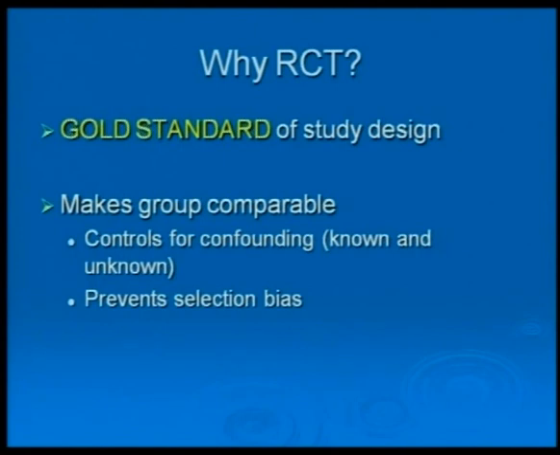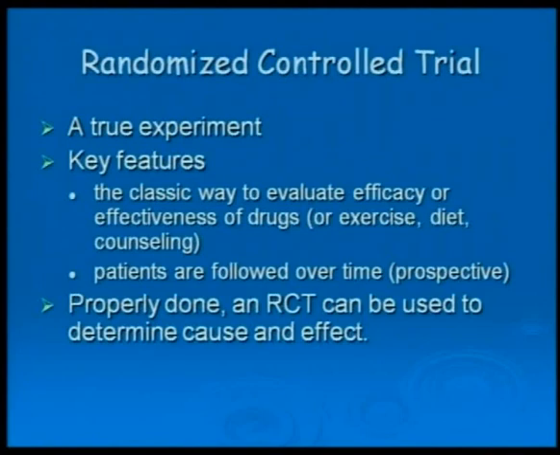The second problem is observation bias. That means the person evaluating the outcome, suppose he knows that this patient is in the tranexamic acid group, then obviously there will be a tendency to categorize them under low bleeding or a better outcome. So to avoid that, we do blinding, because if the observer or evaluator doesn't know which group this patient belongs to, then obviously there will be no bias. So we say selection bias and observation bias. Selection bias can be solved by randomization, and observer bias can be solved by blinding. So randomization and blinding are like brother and sister.